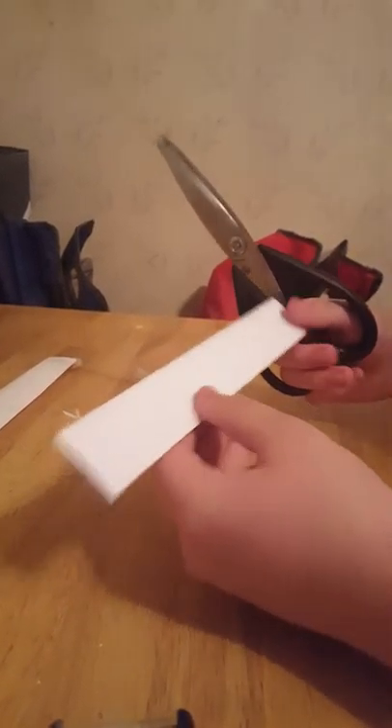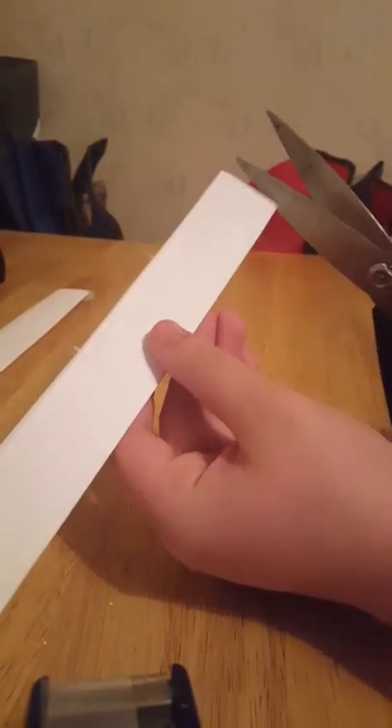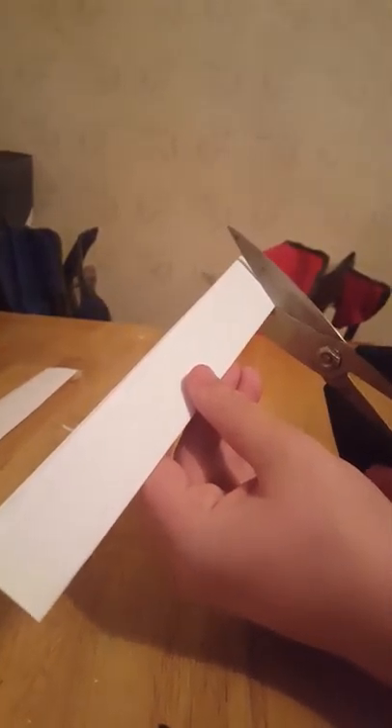So out there, you cut this — it's supposed to be like this. When you're doing this part, you're going to want to have the tape on the top, not on the bottom. Because if you do it on the bottom and you want to color it or something, it's going to look a lot worse. So what you're going to do is take this and cut it so it has a little sharp edge like that.